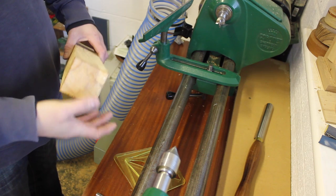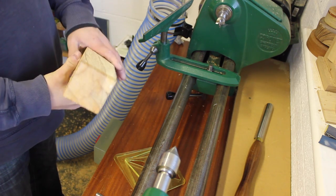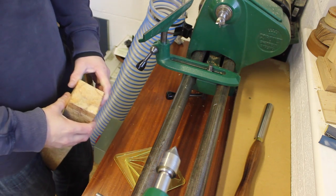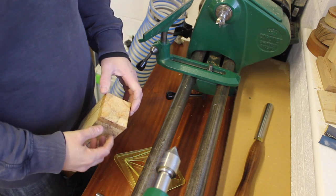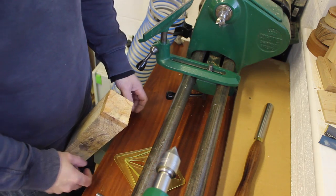Right, so we've got the end of this block of beech, and we want to find the centre. It's roughly square, about 2.5 inches square, 66 millimetres. It's about 400 millimetres long.